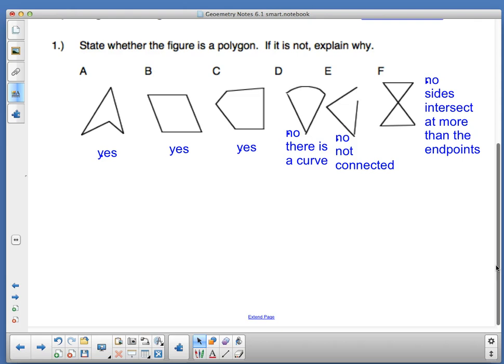Now, keep in mind, I'm very interested in you knowing all the names, the formal names, of polygons with sides 3 through 12, all the way up to dodecagon. After 12, I expect you to realize that an n-gon, or like a 14-sided figure, would be a 14-gon. If you were truly interested in naming polygons, and that's what you wanted to do, polygon.com has a website you can look it all up on. Okay?